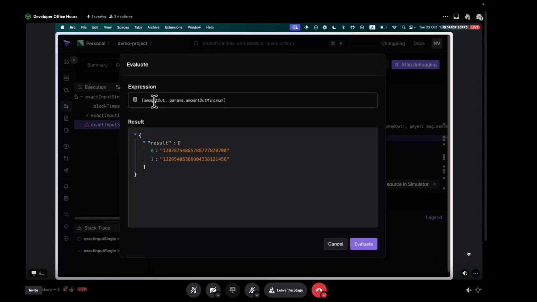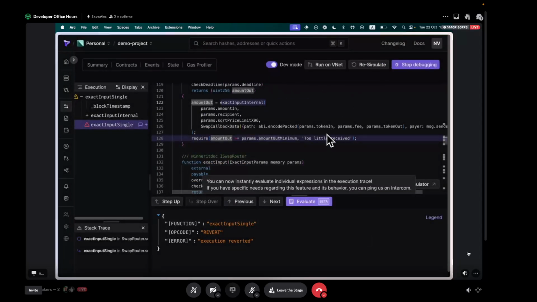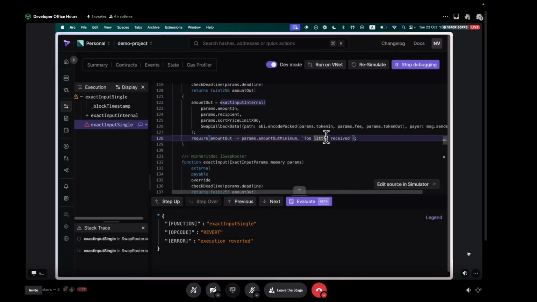So if you see, this is the amount out, and this is the value that we should put in the parameters to make the transaction go through. So I'll just escape it. And now we could just say, okay, let me just send the transaction with this value, or to make sure that we're doing the right thing, we can check if this is the right answer. And how do we do that? Well, we can use the simulator UI. You remember that I mentioned it.